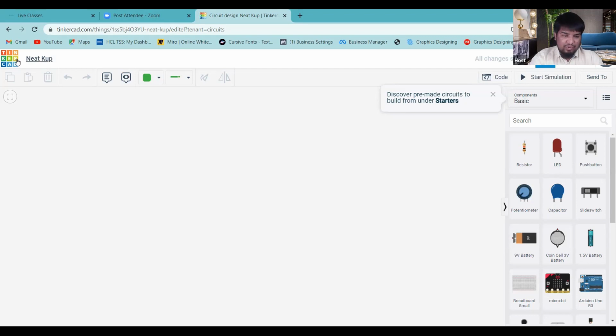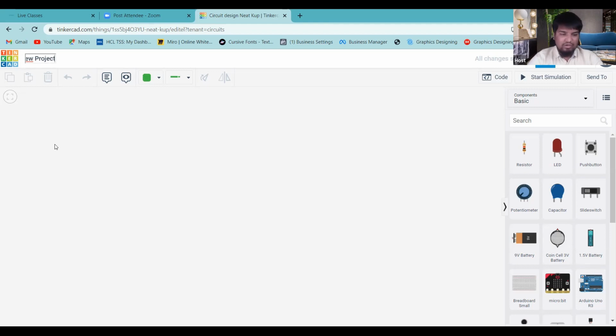So you have a quick logo. If you click on this, you get back to the home itself, right? And then this is a name given to your project. Remember, these names are pretty much random names out there, which you would feel is not really easy to follow. So don't worry about it. That's normal. They just give some random names, and many times you have difficulty understanding what exactly it is. So it's perfectly fine. You can always change that by double clicking onto it.